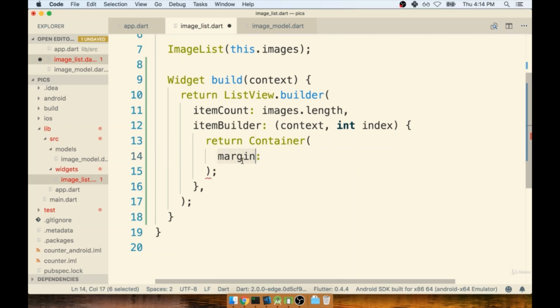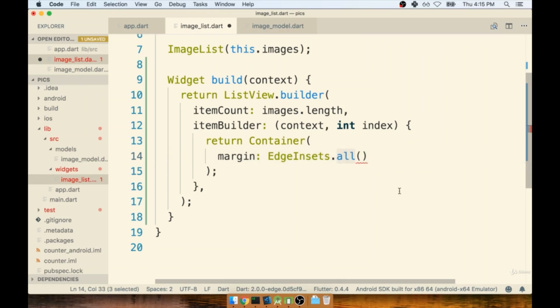Instead, to define any spacing, like with margin right here, we have to use a class called EdgeInsets. So this is a class right here that defines some spacing around an element. The term EdgeInsets you can kind of think of as meaning spacing around the edge of this element. The EdgeInsets class has a named constructor on it called all.